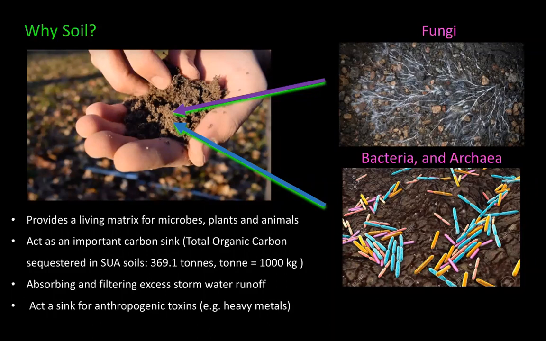So just a couple of differences between these microorganisms. Bacteria and archaea are mostly single-celled organisms, and they're all prokaryotic. Fungi are mostly multicellular organisms, and they're eukaryotic. I also wanted to point out that when people think of fungi, they think of mushrooms, right? Well, that's only a short span of their life cycle. They spend most of their time growing throughout the soils in this netted, vein-like structure. This is called mycelium, and it is found throughout soils globally. I really like to refer to them as the internet of the soils.